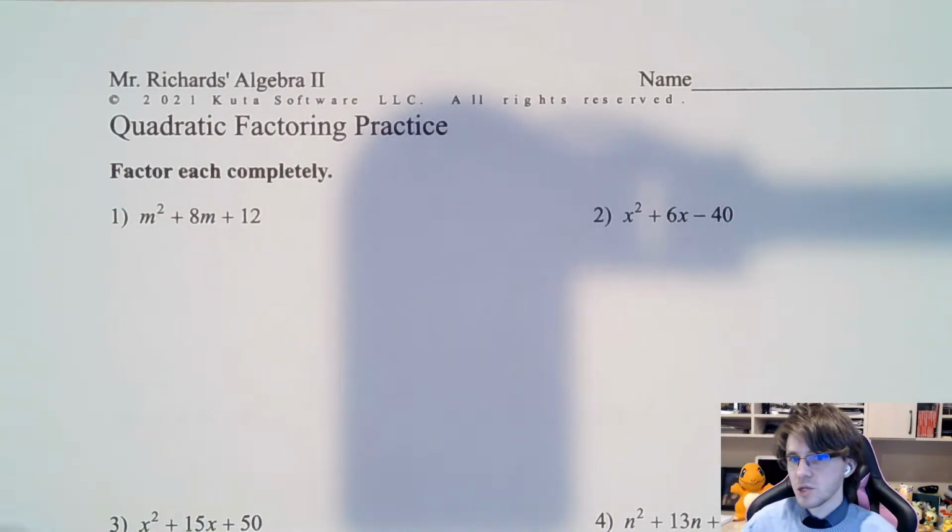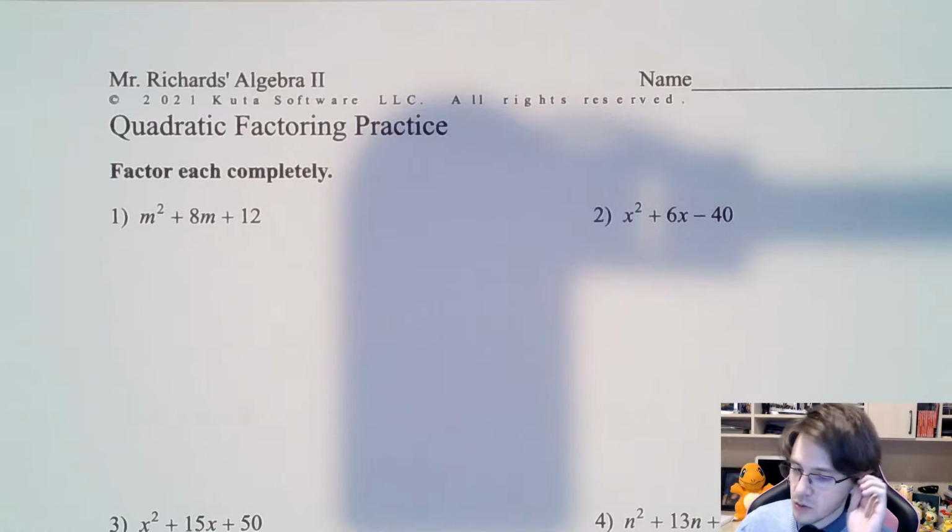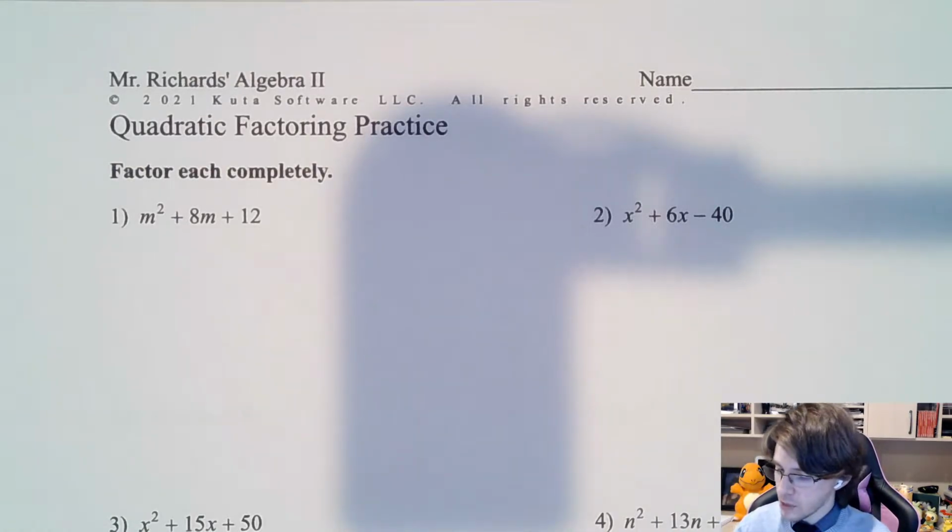Here we go. Quadratic factoring practice. We just want to go through it. So a couple of these questions, I'm going to be doing the quote-unquote in your head method. Other ones, I'll be doing the long method. Going to be showing my work best I can when appropriate. Here we go. We're factoring each problem completely.